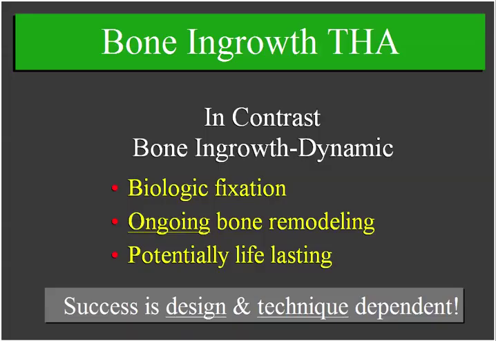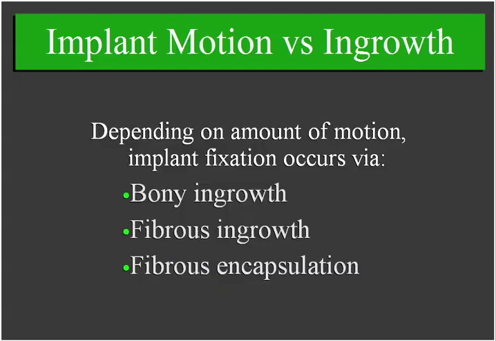Okay. In contrast, bone ingrowth is dynamic. You have a biologic fixation. There is ongoing bone remodeling. So if you do get a little micro crack somewhere in the system, it will remodel. So potentially, that interface is life-lasting. The success is design-dependent and technique-dependent, and we'll go over that. Depending on the amount of motion between the implant and the bone when you put it in, you can have bony ingrowth, which is desired. You can end up with fibrous ingrowth, which is not desired, or you can have a rotten result with fibrous encapsulation and settling and gross pain.